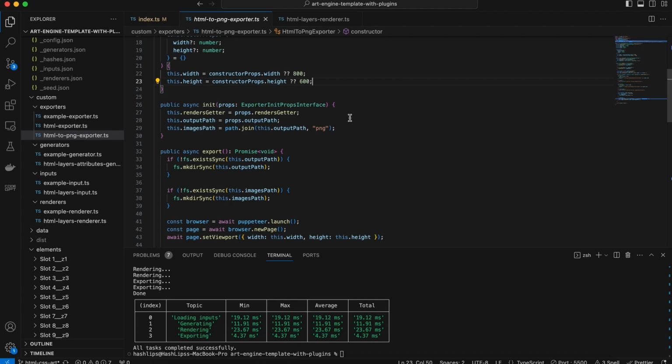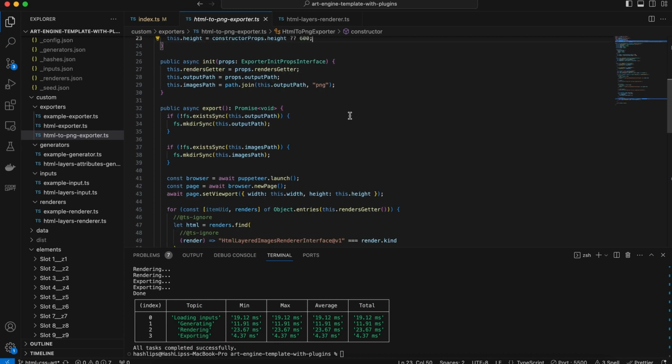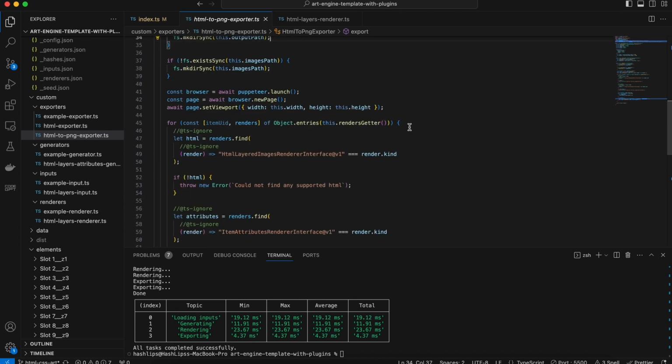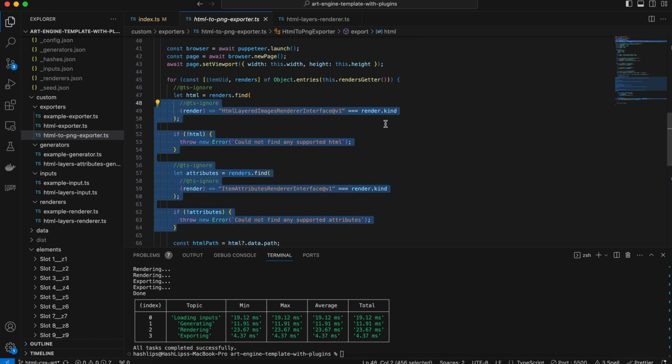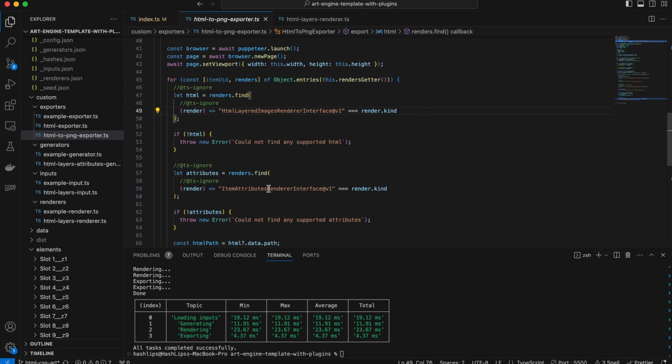We initialize everything. We set up the paths. We set up the output paths to where we want these to export. We make sure that we have these files and folders in their respective places. And again, we go ahead and we check for these certain data kinds that we need to work with. Interestingly, we actually check for the attributes as well. And the reason for that is because we want to use from the attributes the DNA section. So even though the DNA or the attributes has nothing to do with this step, technically, in the name I want to use DNA, and that's why I have to check if there are attributes present.